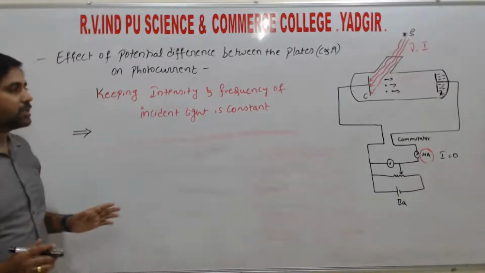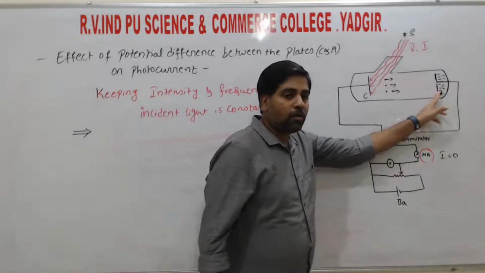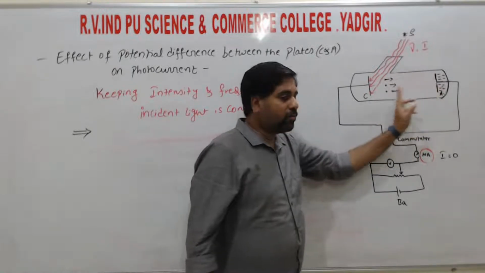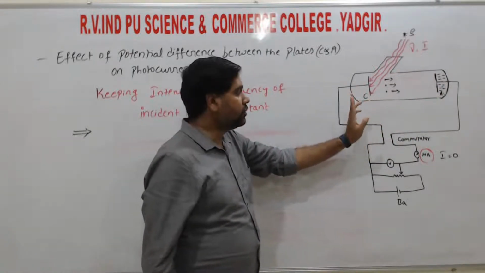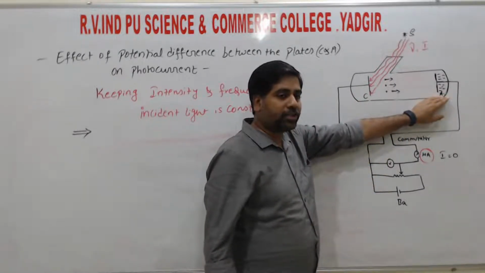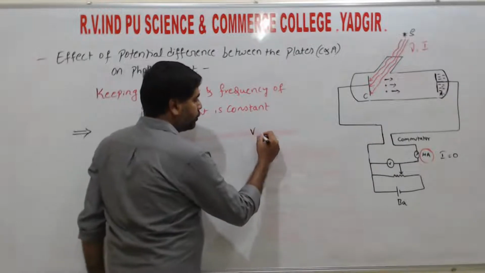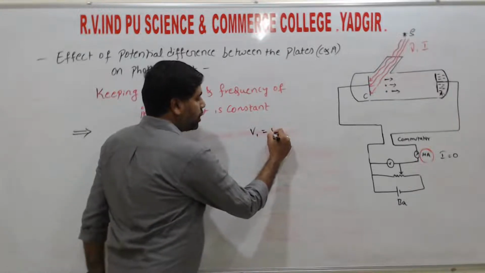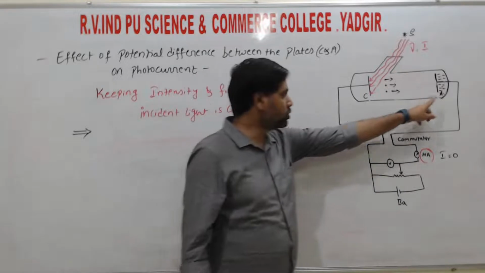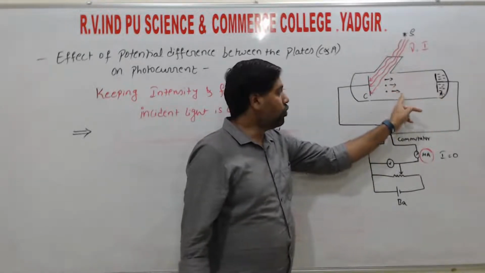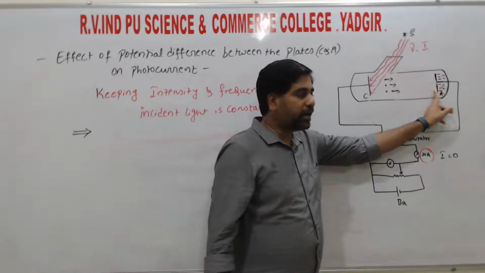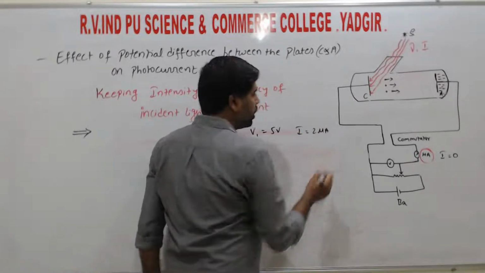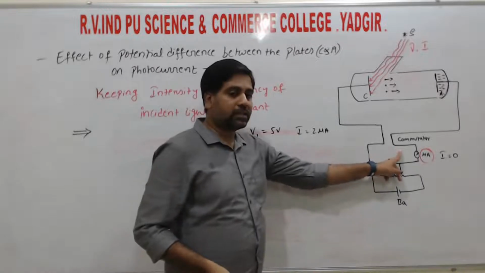Understand this one? In the last case, we connected the plate A with the positive terminal. Now, in the second case, we connected this plate A to the negative terminal with respect to the plate C. As we increase the potential, for example, initially V1, the potential we applied on the plate A, we kept at 5 volt. Then here also negative electrons and here also electrons. Only high energy electrons will reach this plate and flow through the circuit. Then we get a current of, for example, 2 microampere, which is very little current flowing in this external circuit.